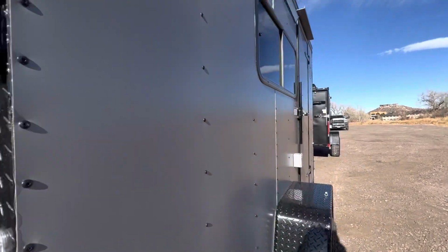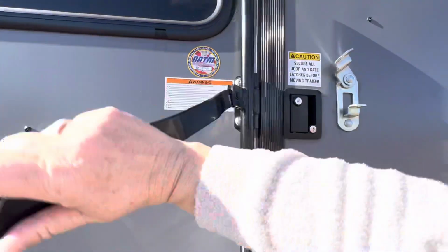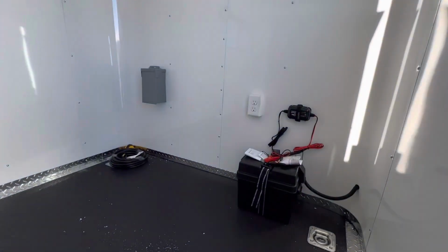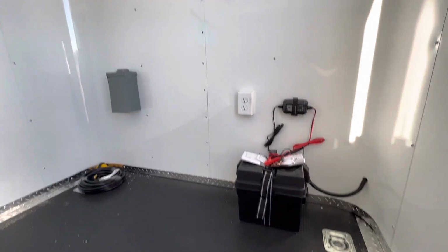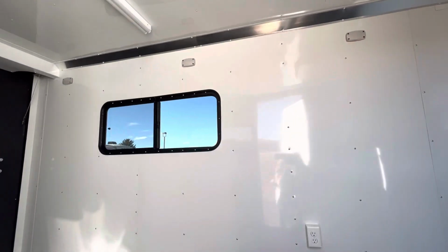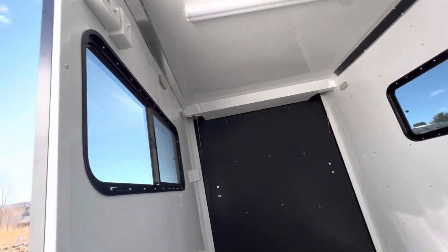Interior is insulated. You do have insulated walls and ceiling in here. And then of course it's all finished out and lined out like normal. You do have a battery box, battery charger. There's your 30 amp box as well, so you can plug right in. 4 D-rings in the floor. AC unit with a heat strip. Ooh, you've got extra puck lights. Normally we only run 4. This has 6. So you do have 6 puck lights on each side.